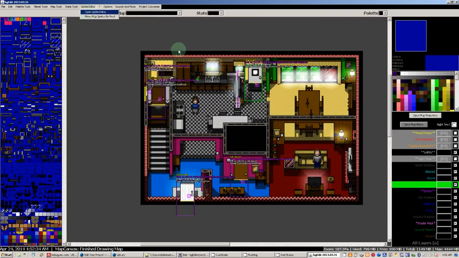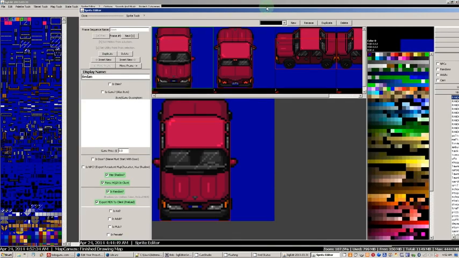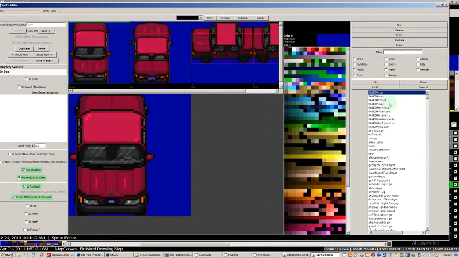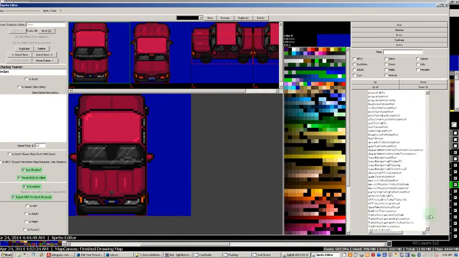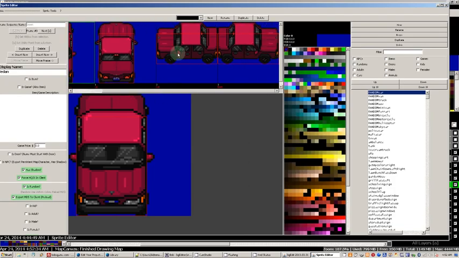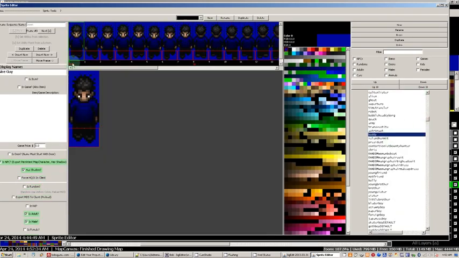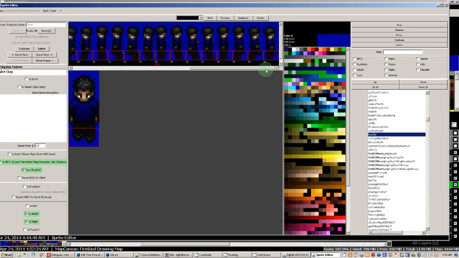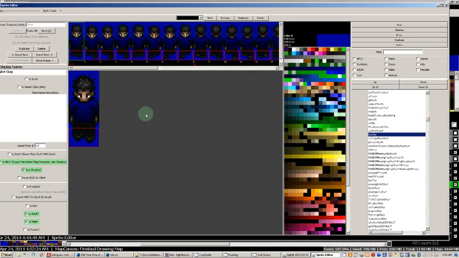Let's look at the sprite editor. So here are all my sprites over here, tons and tons of these guys. All of them have hitboxes, and the frames are all named. Each frame has a unique hitbox. They're actually animation sequences. So if we go to a person, you can see that each animation sequence has a unique hitbox and a unique name.